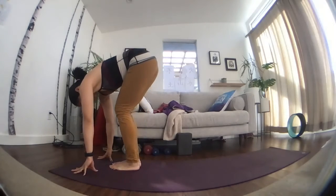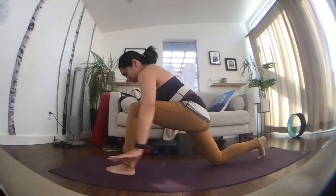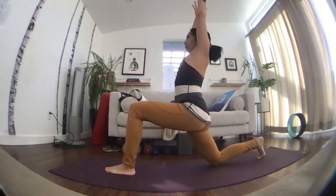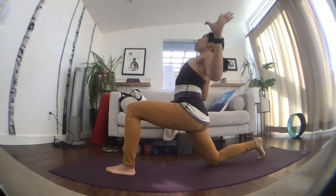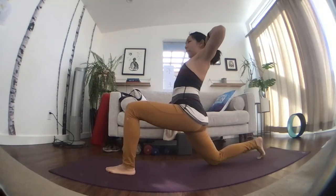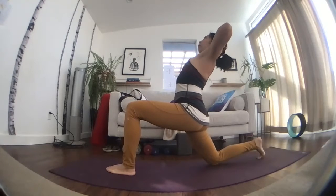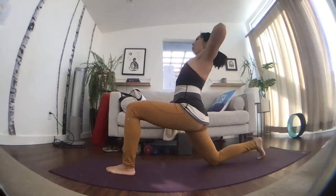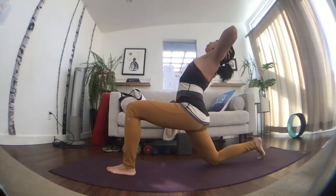Plant the hands, take the right foot back, drop the back knee down. Inhale, forward, up and back. Exhale, open up the arms and goalpost arms, send the elbows way back behind you. Now take the hands behind the head, put the skull into the hands and try to find the occipital bone, which is the bony part behind your skull, I think. And try to pull and lengthen.